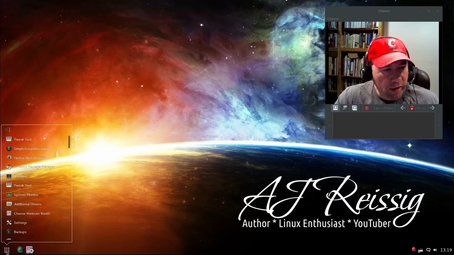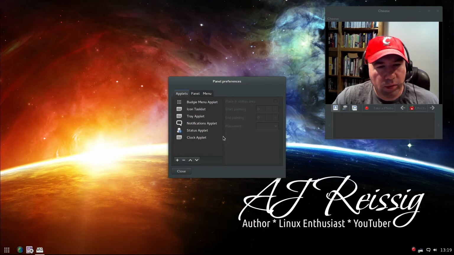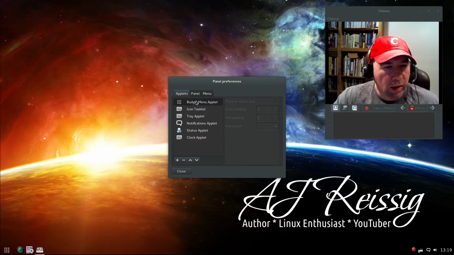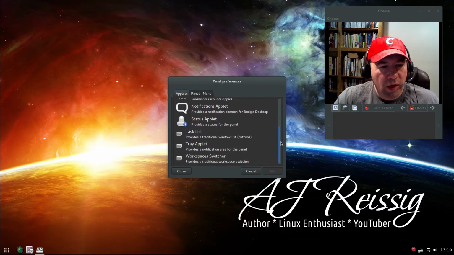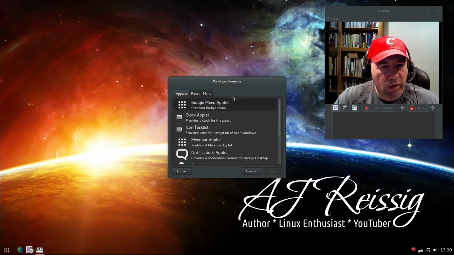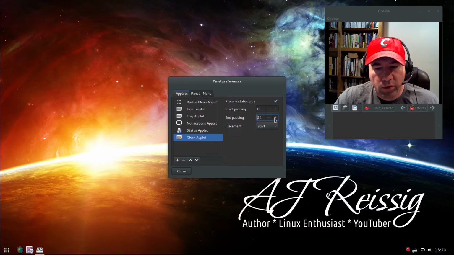Now, if you go over here to the menu and right-click it, you can go to Preferences, and there's a fair amount of tweaking that you can do. You can move the placement around. Here you list all of the applets that are currently installed. There are others available if you just click this plus. There's not a whole lot available right now, but there's a few. So you can tweak your panel, as well as change the order. And also you can change the positioning a little bit. So like, for my clock issue over there, maybe I would move it over a bit, and I'd still need more to get it all on.